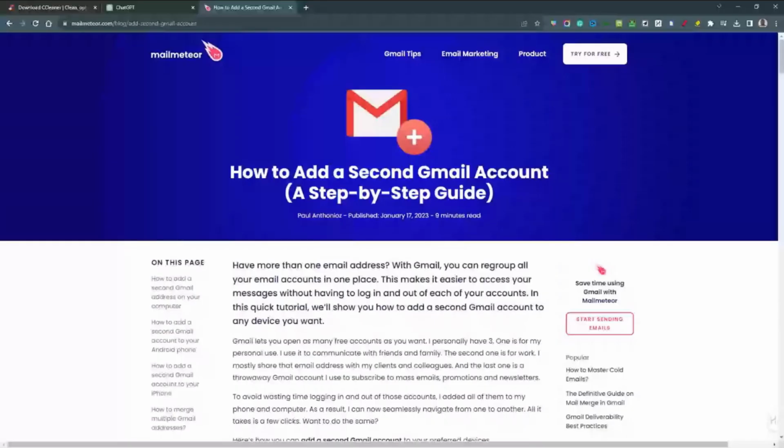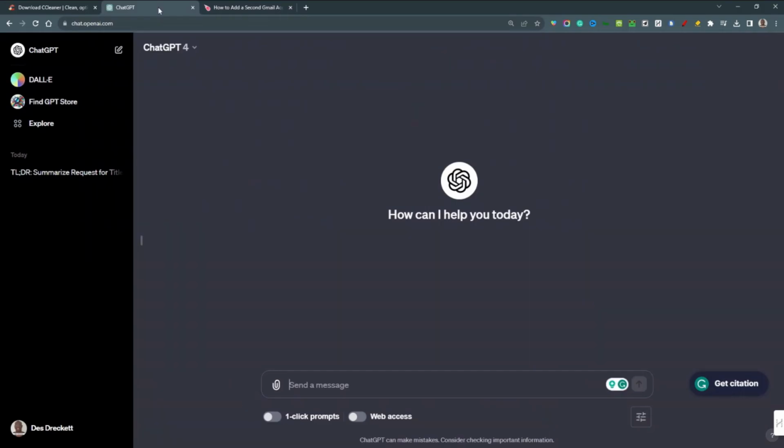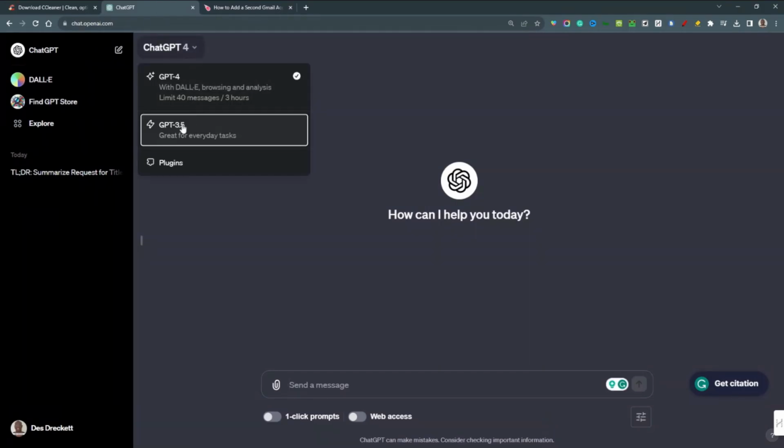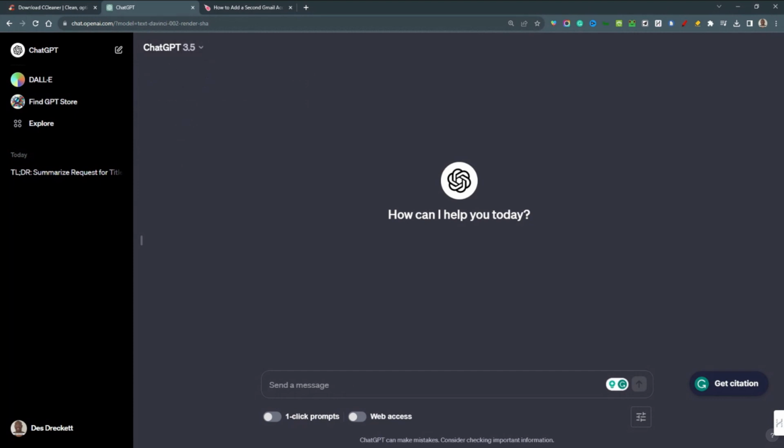Now, the next thing you can try is setting up a second or even third Gmail account. I'm going to offer a word of caution here. I don't know whether doing this is against ChatGPT's or OpenAI's terms and conditions, but getting another Gmail account set up means you can open up another ChatGPT account. The only thing I will say though is you'd be using the 3.5, which would be the free version, this one here, if you're struggling to get logged into ChatGPT.